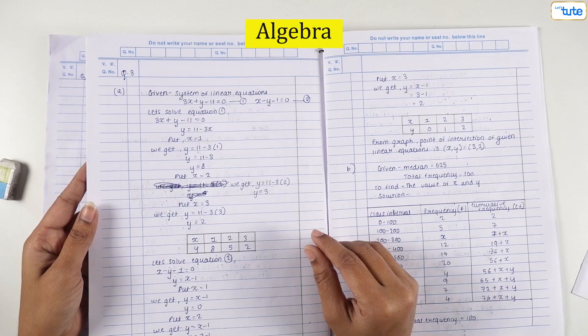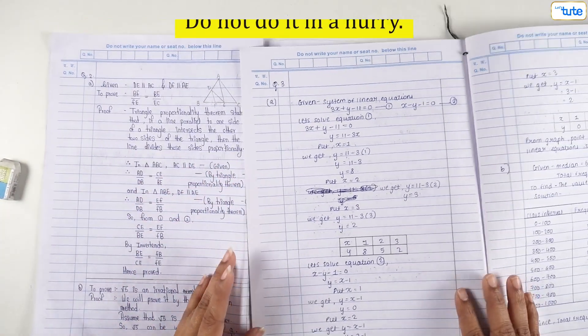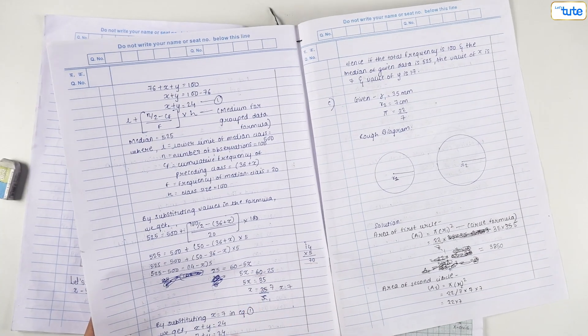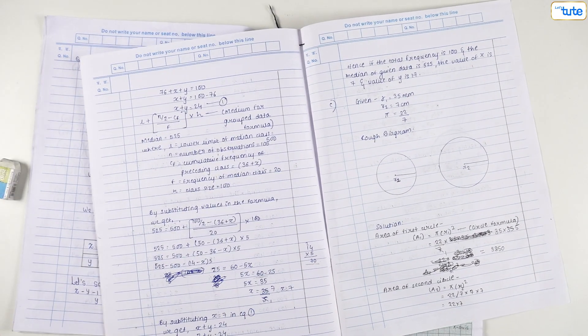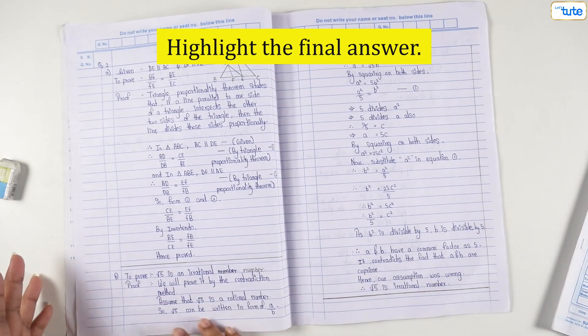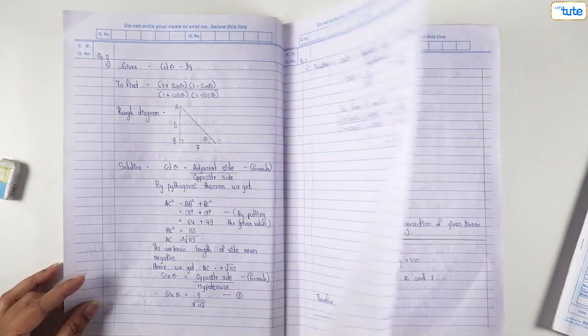Moving on to the algebra part, take utmost care during complex calculations. Do not do it in a hurry. Carry out the calculations in the rough work part and note down the final answer in fair very carefully. Highlight the final answer by either underlining it or drawing a box around it. This is for all the questions.